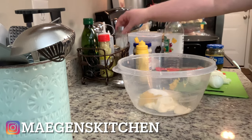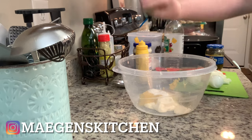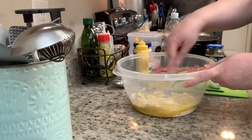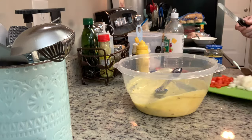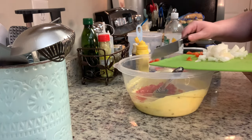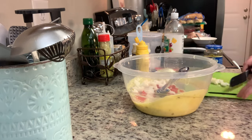Speaking of adjusting things to your taste, the full recipe calls for three quarters of a cup of sugar, which I feel like is a lot. Amish macaroni salads are a little bit sweeter, but still, that feels like a lot. So when I make the full recipe, I only add about a third of a cup of sugar and then add a little more if I feel like it needs it. I would suggest you do the same — you can always add more, but it's really hard to take it back out.